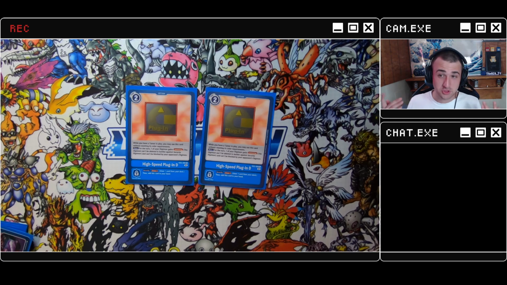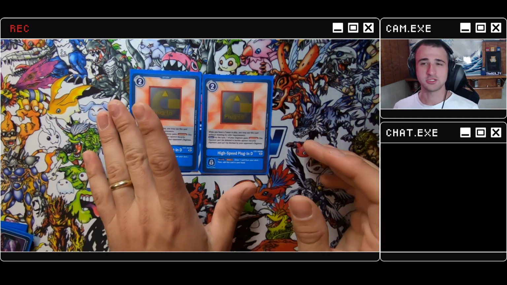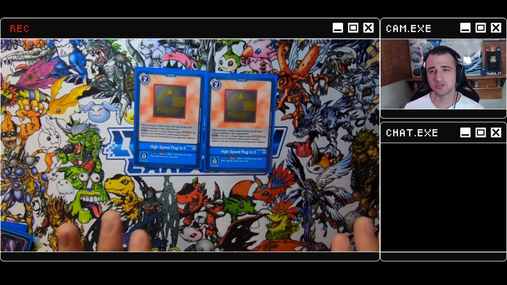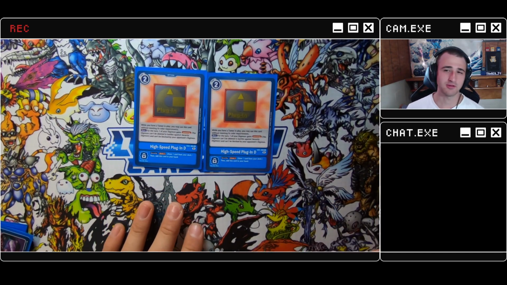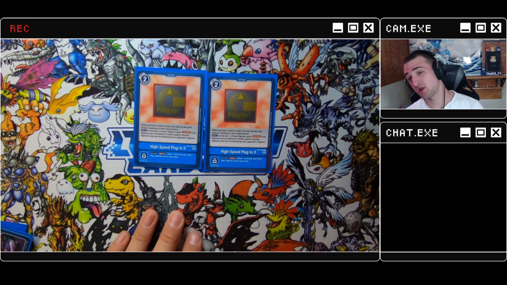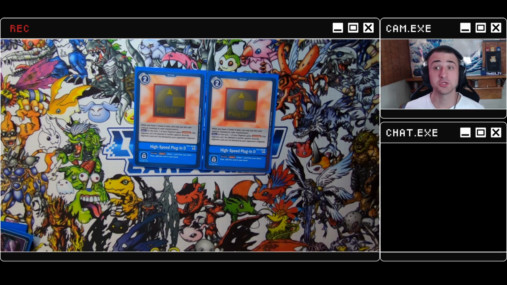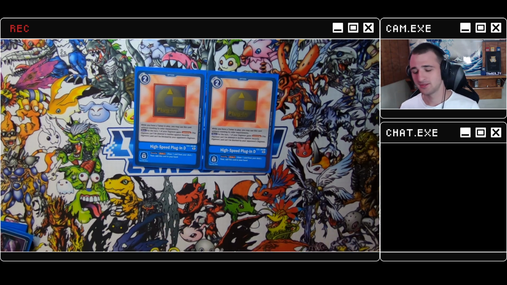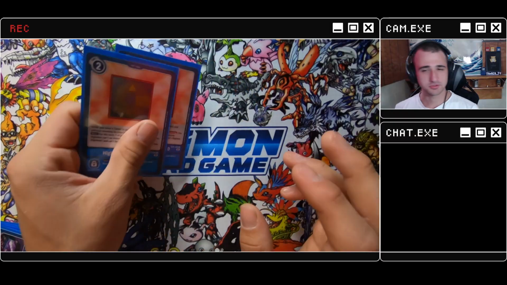Do that, we should be good. So that's why we have that at 2, because you can play around it, especially if you got 2 on board. You swing with your little guy, they'll probably let it through because they want to be able to block your big guy. And then you go into this, so you're still getting all the checks you were going to get, even if they had no blocker. That's why I like it. There's plays you can do. Short and simple, that's the deck list video.